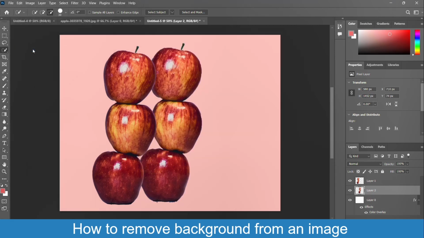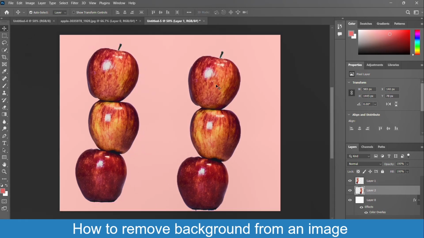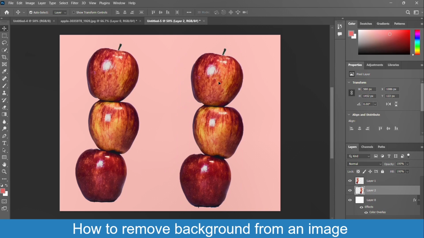So you can see we have been able to select our subject. We have been able to remove our subject from the background. We have been able to take our subject from the original background. We have created another background that we want now to do the design in.